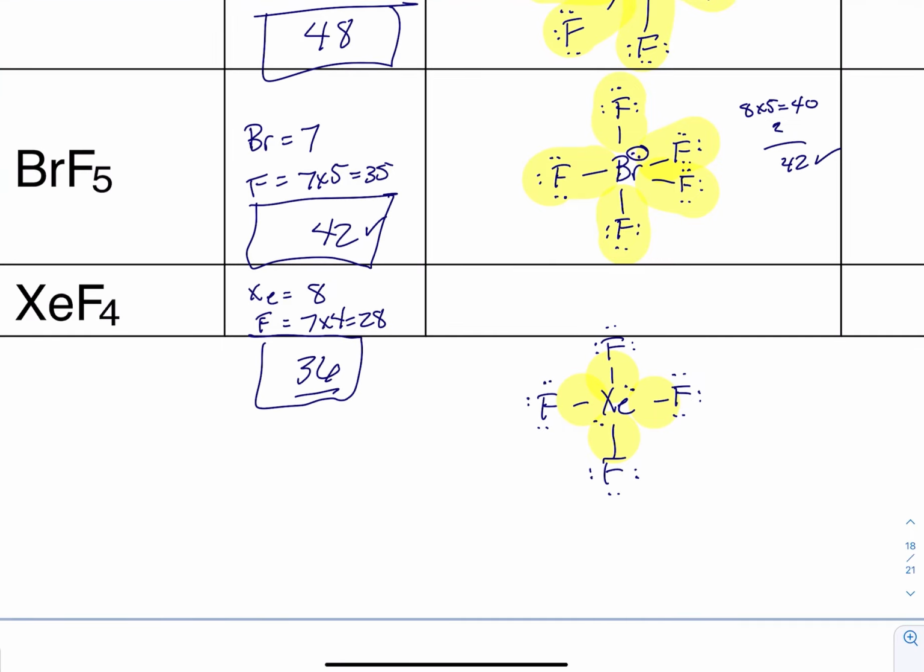I'm going to do the count up really quick. Make sure I've not skipped an electron anywhere. It's so easy to miscount these. Especially on a test, I would always double count it at the end and make sure that I've got the full match. So that's 8 times 4 is 32. And then I also have a lone pair here and a lone pair here. So plus 4 is 36, which matches. Yay!